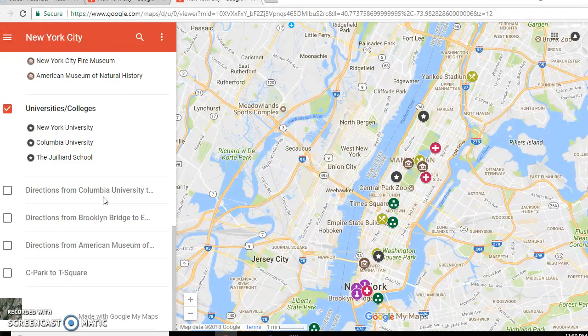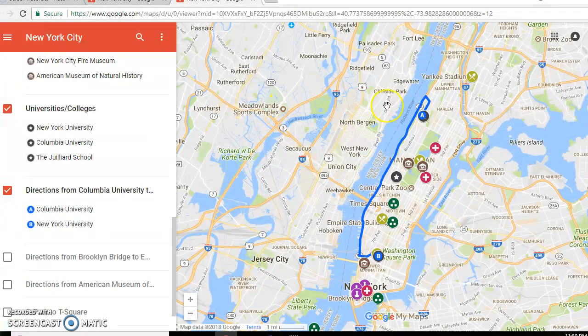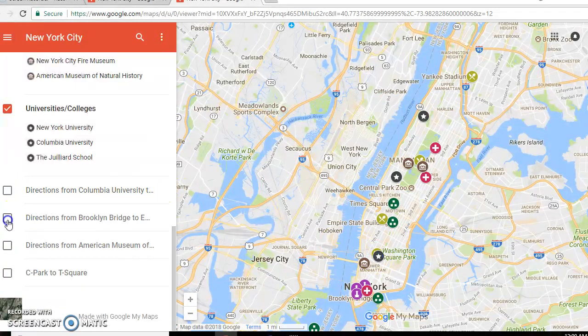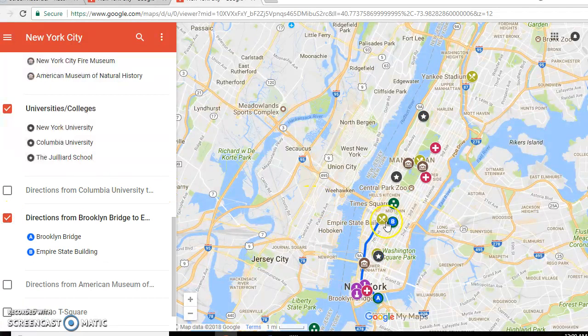We can move on to directions now. We include some driving directions from Columbia University down towards New York University or NYU. We include riding directions, so on a bicycle, directions from the Brooklyn Bridge down at point A to point B at the Empire State Building.